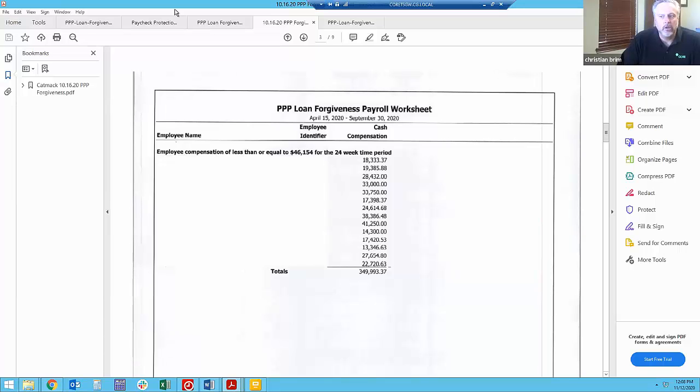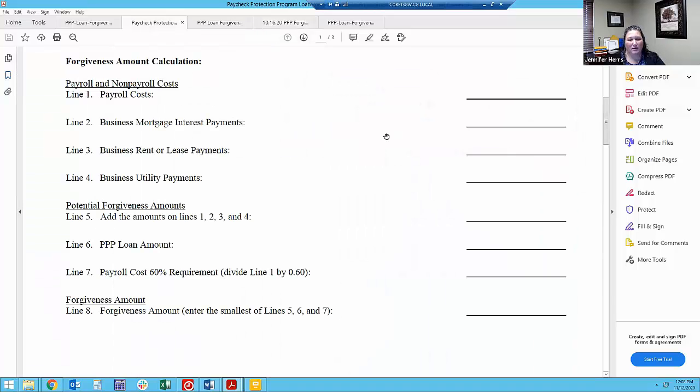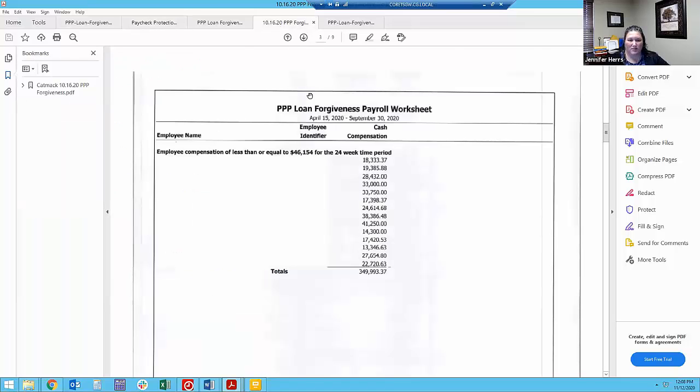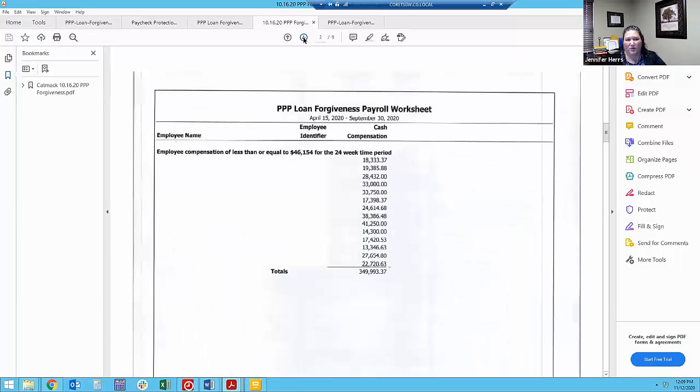And to clarify, when you're talking about state taxes, you're talking about the unemployment tax. Correct, yes. Got it. So there's a lot that you could include in this line 1, but just go as far as you need to. For example, in this, we only needed to get to 145. Our report said 349, so we just went with 349.